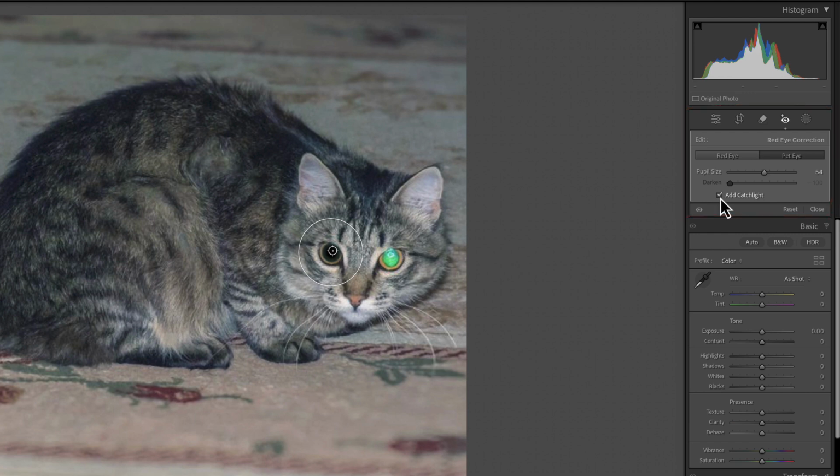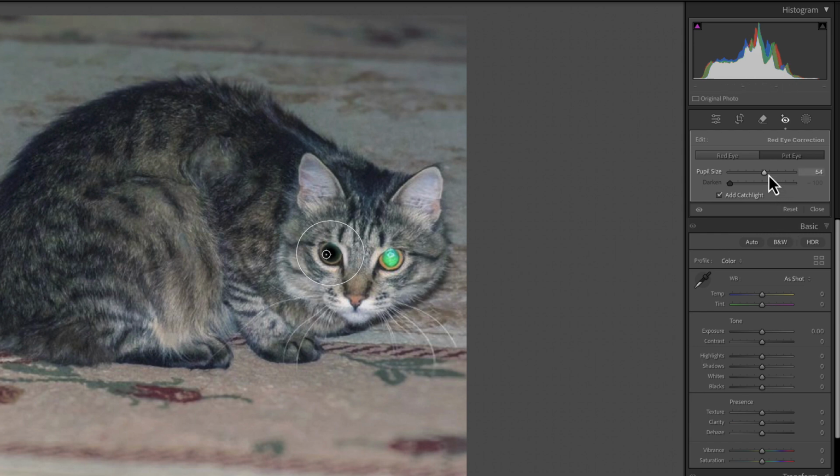Now let me hit the H key to turn off our guidelines, our guide circles, and you can see there's a little catch light here. We can turn that off and on. All right. Now if we hit the H key again to bring this back, you notice that we do have the ability to change the size and shape of the eye. If you hover over this center circle, this is to move the catch light. So we can put the catch light in a different area, just like this. Then if you hover outside the catch light over the pupil, you can also use that to recenter or change the shape or location of the pupil of the eye.